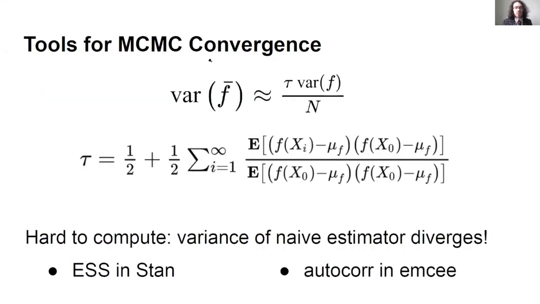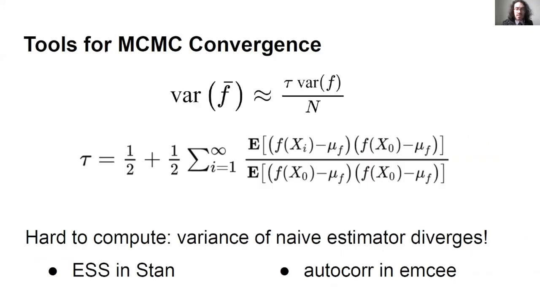I can also calculate it effectively by integrating under the correlation function. So here, the formal definition of tau is as follows. I take the function, I subtract the mean, and then I calculate the autocorrelation for the mean-zero version of this function and integrate it. Then this correlation function will decay to zero after the chain is decorrelated. So the terms after that point will contribute almost nothing to the sum.